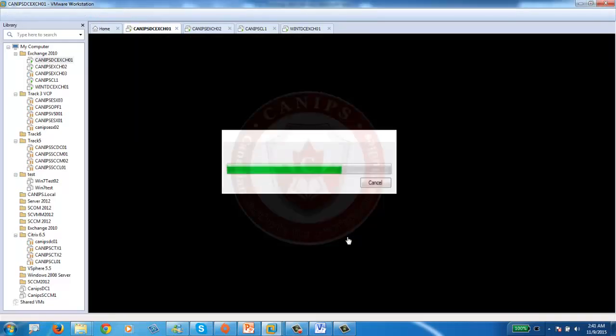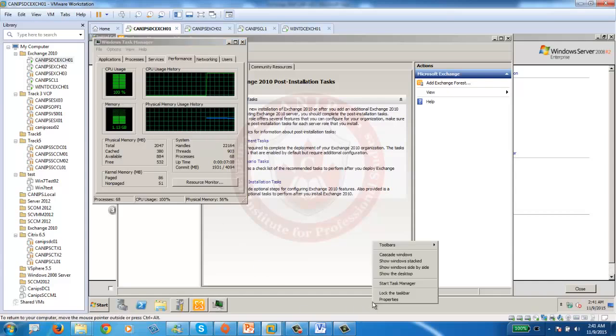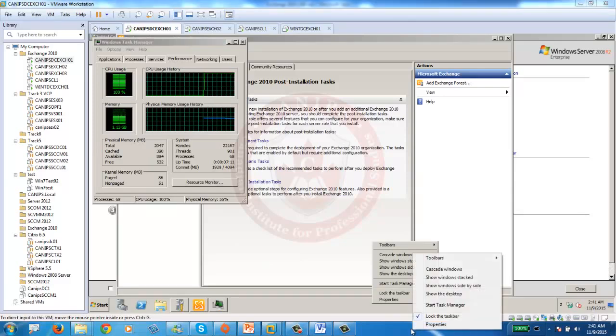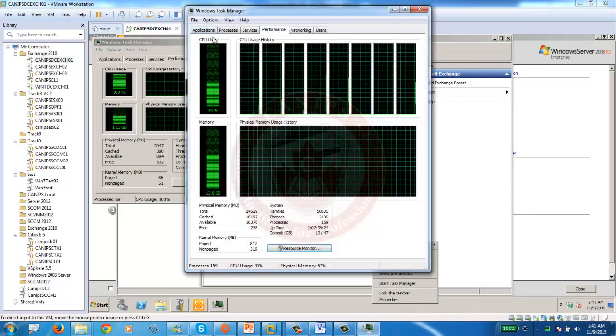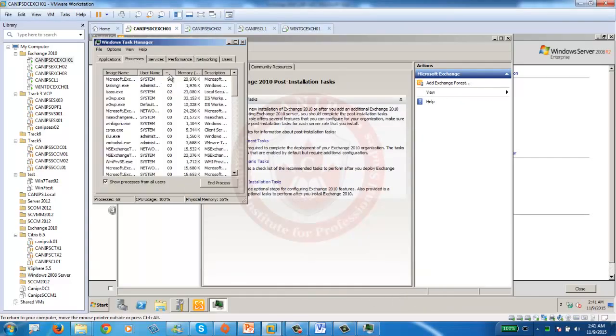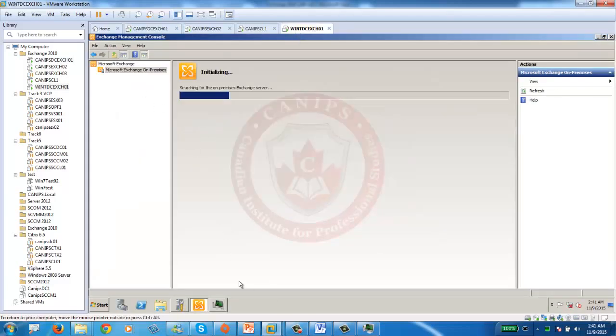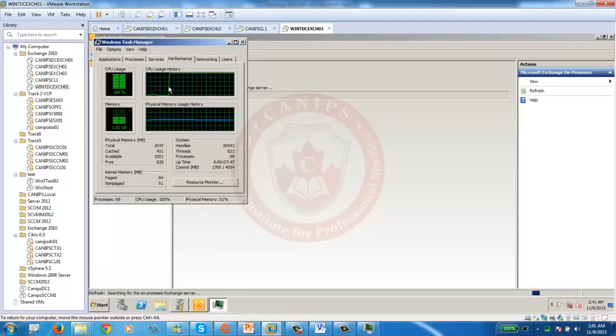Okay, can assign CPU in a running server. Strange. So it is still 100%. What is taking too long? It is Exchange itself actually. And on this, it didn't initialize, and here the Exchange is also high.